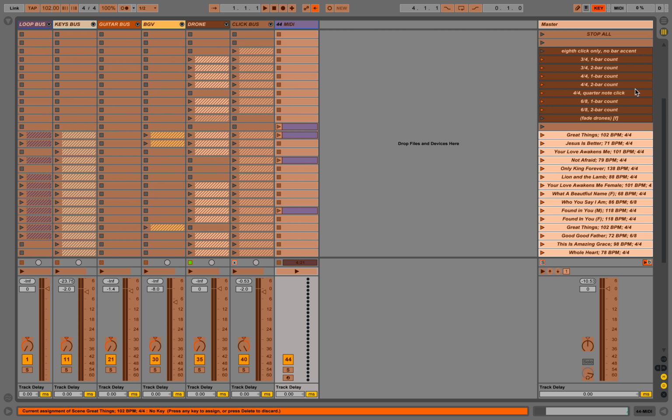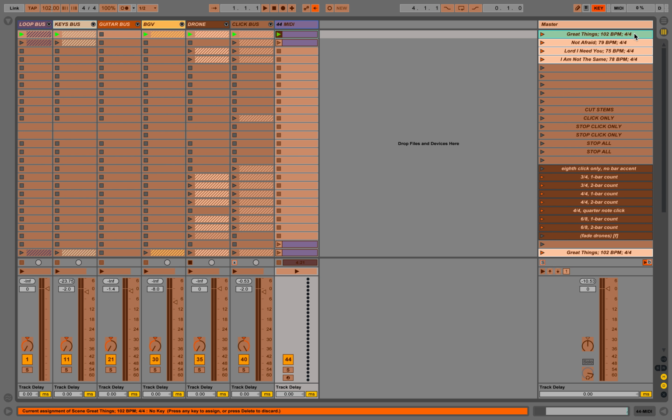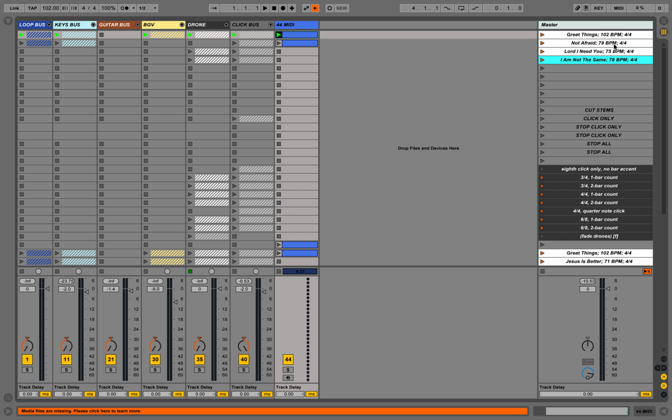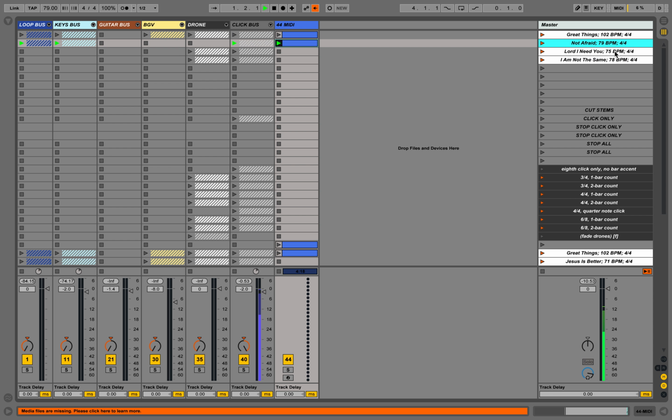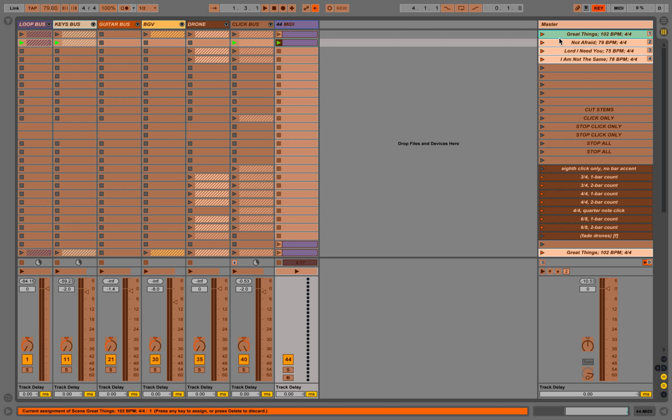None of these are assigned to keys, but you could, if you needed to. Let's say you didn't have a MIDI controller that week, you can go over here and press 1, 2, 3, 4. Now that I have it in key mode, I'm going to fire track 2. All you have to do is hit track 2 on your keyboard, and it fires it.